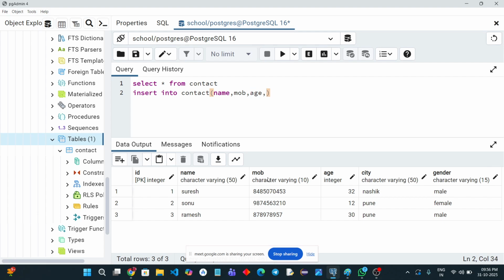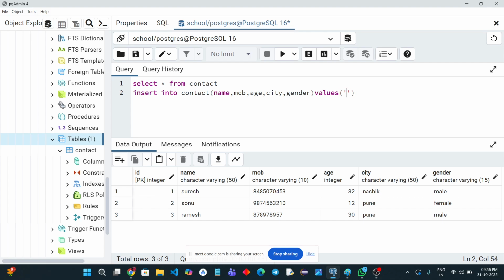Third is age, fourth is city, and after that gender. So these are the column names: name, mobile, age, city, gender. After that, we can add the values like this.